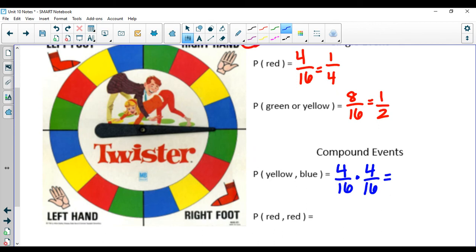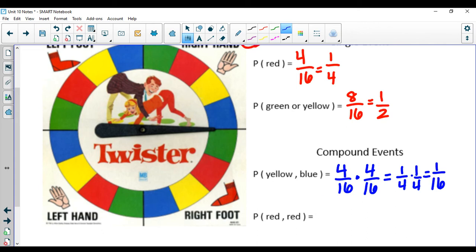Again, I can reduce before I multiply. So I'm going to reduce, actually, if I notice, 4 over 16 is 1/4 times 1/4. So that actually makes this way easier, which gives us 1 over 16. I could have also reduced going across diagonally here, which would have allowed me to reduce this a little bit.